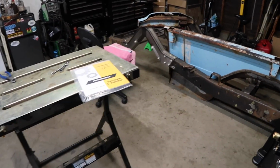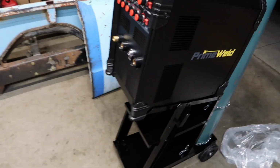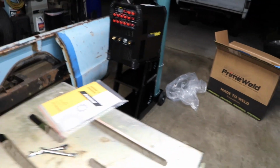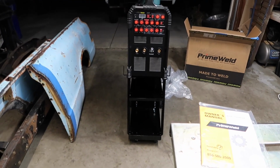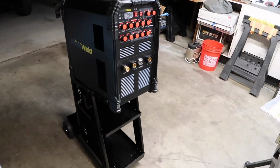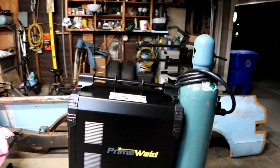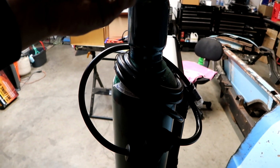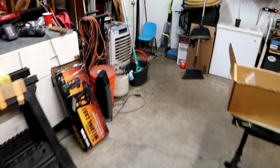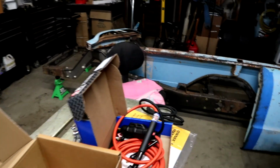Everything fits, everything moves, you know. Gonna have to be careful when transporting it, but I think we're good. Nothing looks lopsided. Everything looks pretty good. Pretty much have it all set up here. We're gonna put the gas valve in there and then set up the gas line right now, and then we'll go from there.